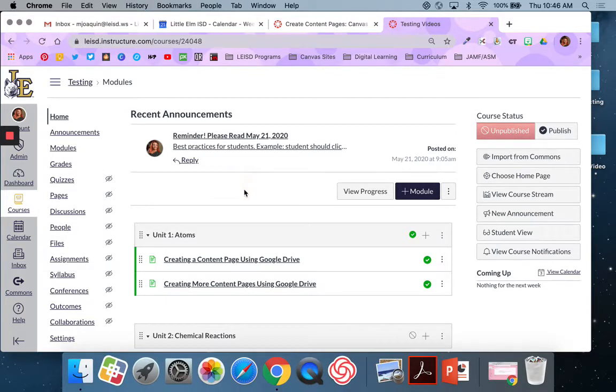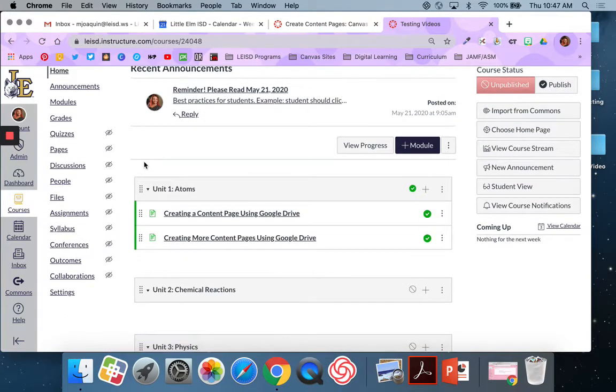Alright, so I'm here in my home page of my test course, and remember that with pages you have two options. You can start at the pages button here, or you can actually start at the module level, which is what I'll be doing. So a reminder about content pages. What are they? They are literally pages that hold your instructional content. So if you have videos, if you have PowerPoints, if you have Google slide presentations, if you have articles, that is where that content lives, so that your students don't have to go out to links necessarily. That is an option, but it's not the only option. So this is going to show you how you can make pages within Canvas where you can embed that content.